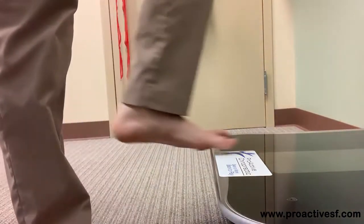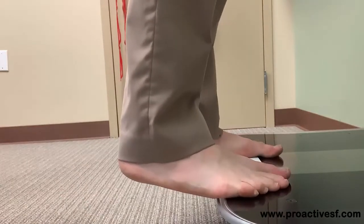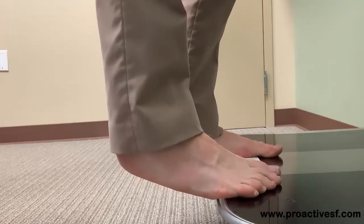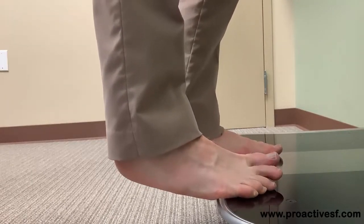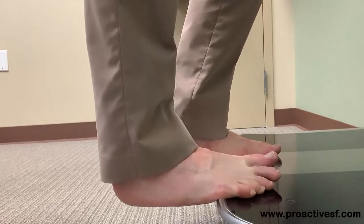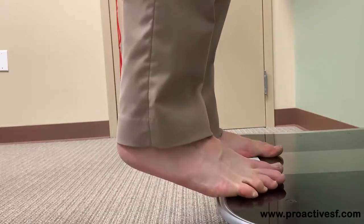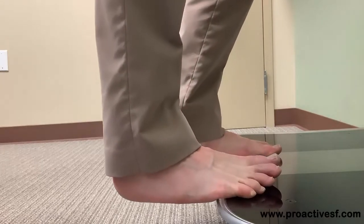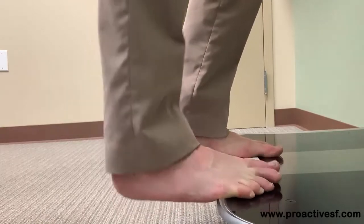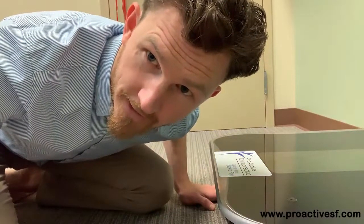So you're going to come up onto your step. I'm going to do this right foot here. I'm using the left foot to balance, and then coming onto the outside of my right foot, onto that pinky toe side, lowering the heel down, 1, 2, 3, 4, shifting the weight into my left leg in order to bring the heel up. And then again, 1, 2, 3, 4. I'll just keep doing that about 3 times, really feeling that stretch in the calf. And that's the second exercise.